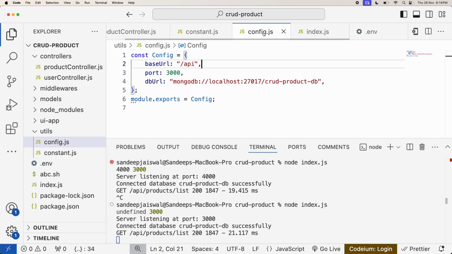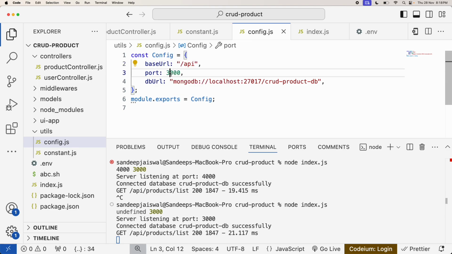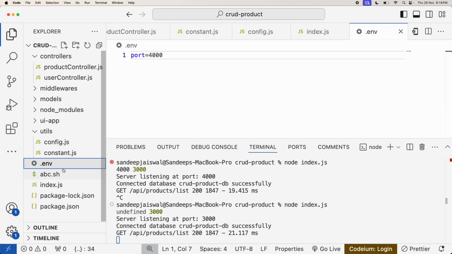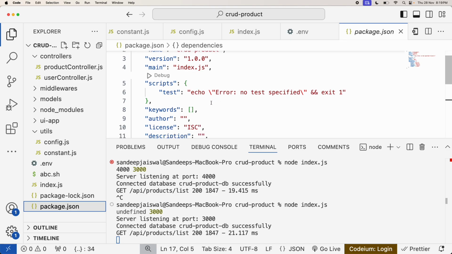No need to change. Now see, if you use config, and let's suppose this is going to production, and production has to run on 4000, then again they have to change it here. So no need to do all these things. Directly use one more environment variable and just use that. Whenever they run the server, they will pick .env.production, something like that. All those things they'll do in package.json. All that scripting they will write there and execute. All those things we'll practice more at project time, once we do the project.